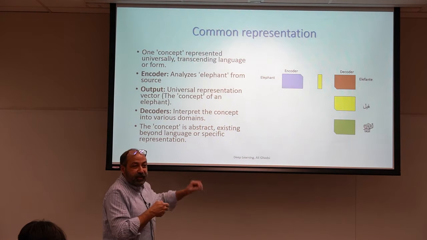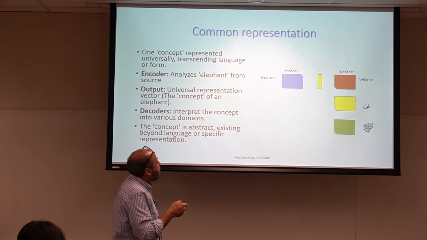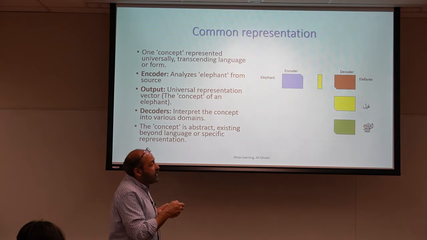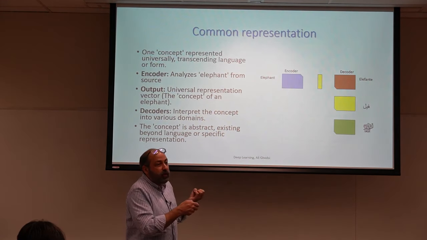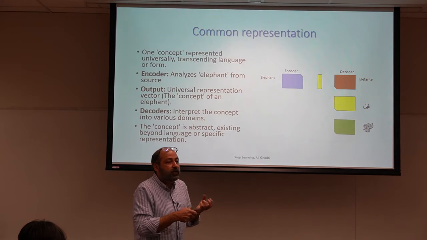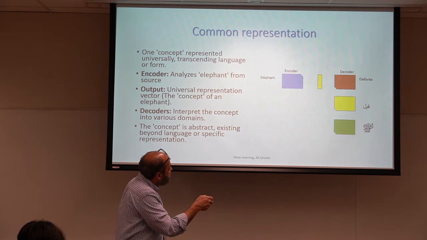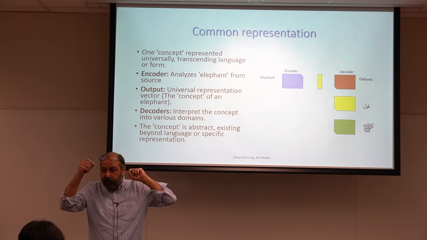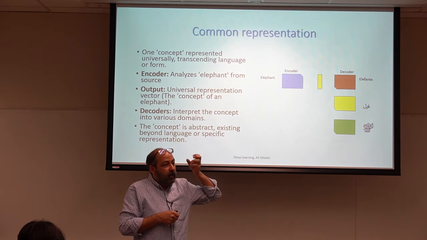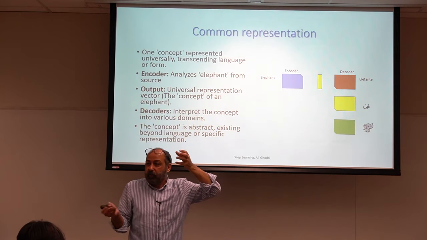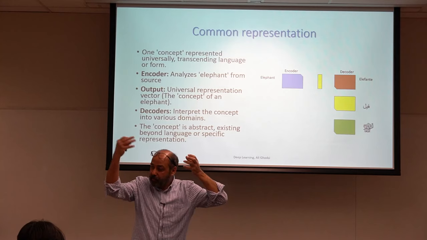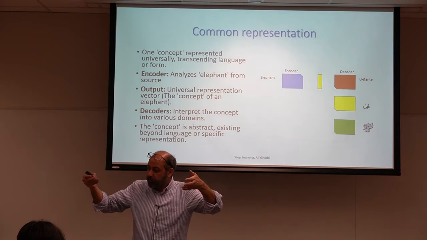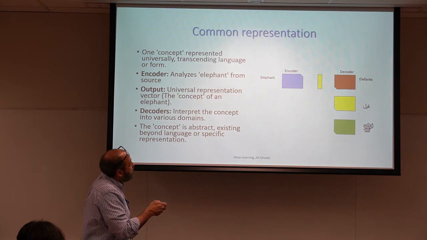If you want to translate this English word to another language, you may have an encoder which takes this word and represents it as a vector, such that this vector can be decoded to Spanish, to Persian, to an image, to any different form. You can think of this vector as the abstraction that you have in mind. Think of the encoder as taking one of the forms of this abstraction and turning it into the abstraction, and think of the decoder as taking this abstraction and giving it different, new forms. This is quite important.